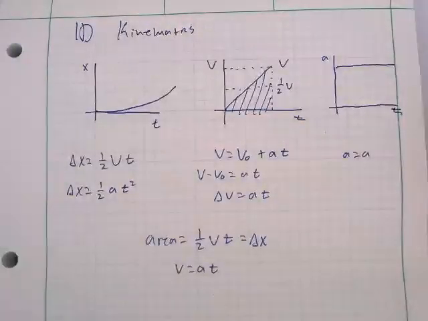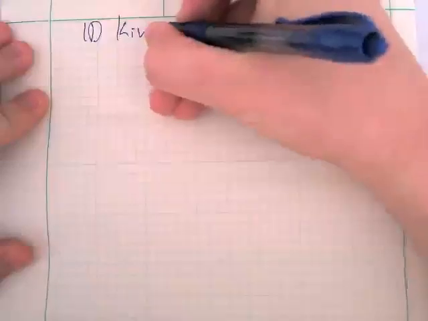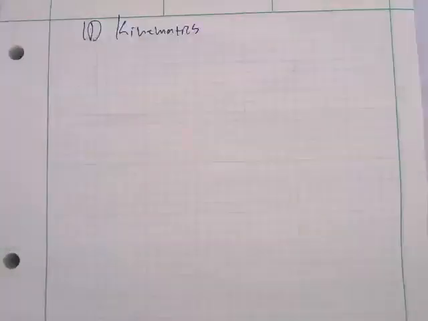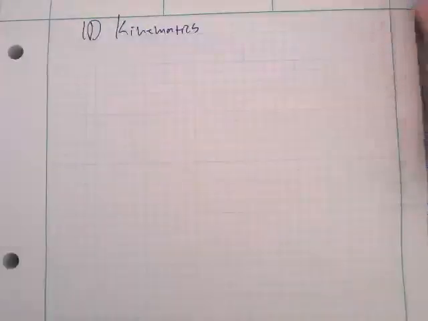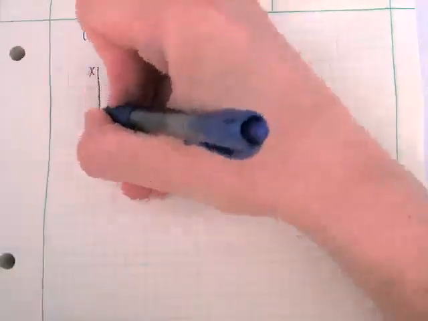There is one other thing that we can do, though, to make these situations slightly more complicated. It's not changing the acceleration, but there's one extra wrinkle that we can throw in to try and find our most general formula for our position as a function of time. And what might that be? So again, we're still on 1D kinematics, and we're going to come up with the most general formula that we can for our position as a function of time, assuming that we have constant acceleration. So what's one more situation that we can come up with?